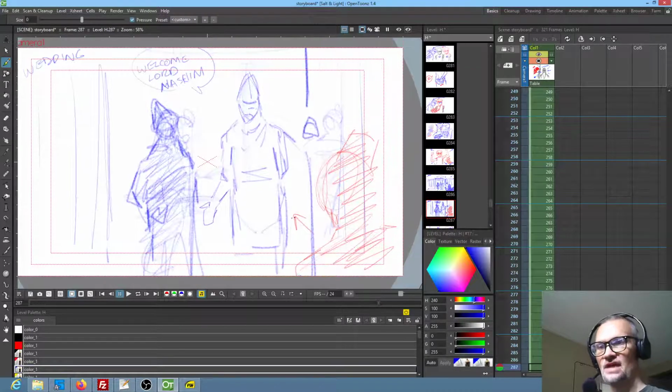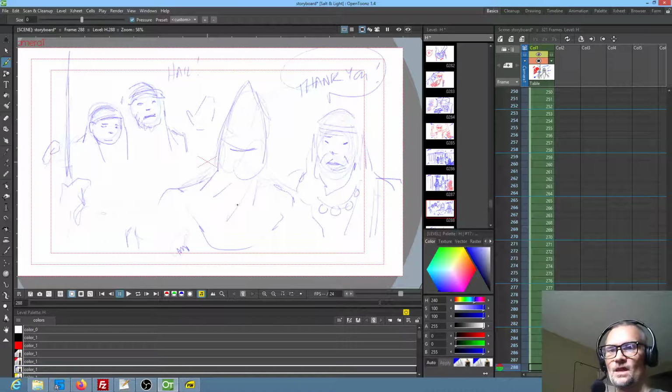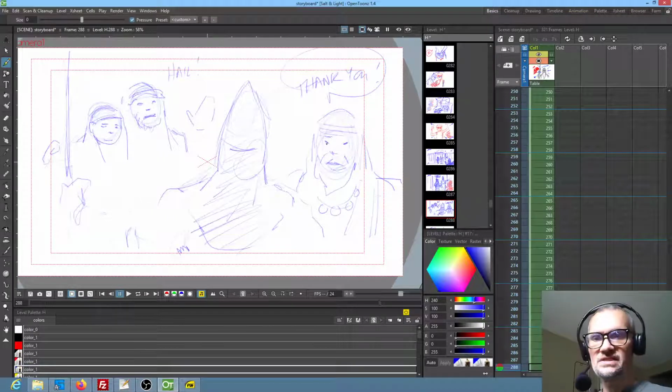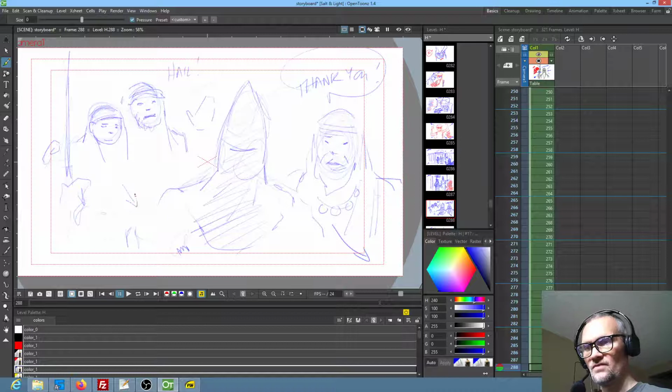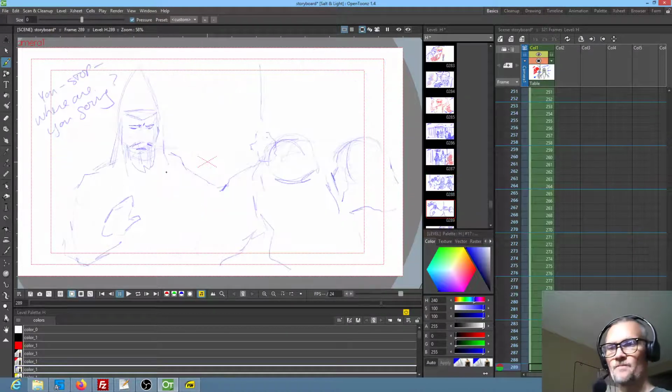Okay, so then this shot happens where the guard welcomes this guy, and meanwhile at the end of this shot you'll see the couple bounce back into frame, and then this noble that's been welcomed here says thank you. So now we're behind the guard, looking at the back of the guard. Probably that's obvious. So he says thank you, and he will pass in this way, and meanwhile this couple will come this way and approach the guard. And the guard stops them.